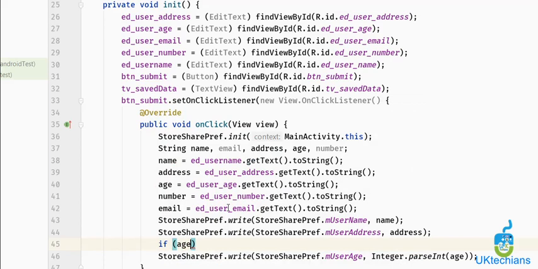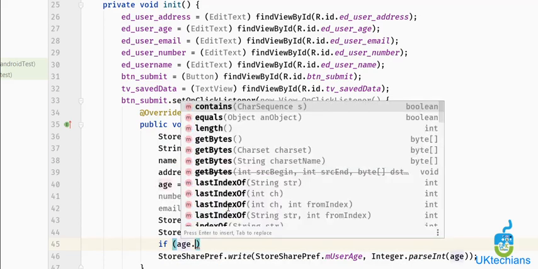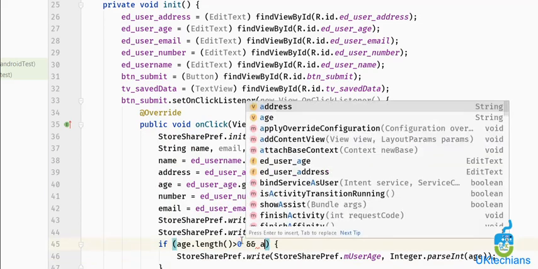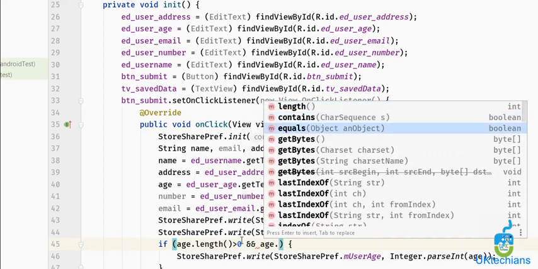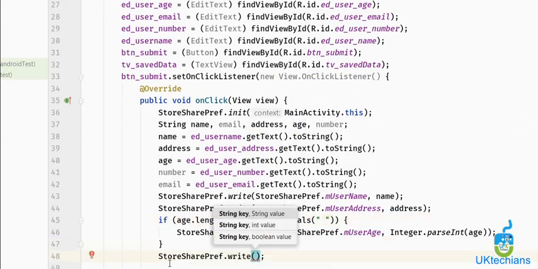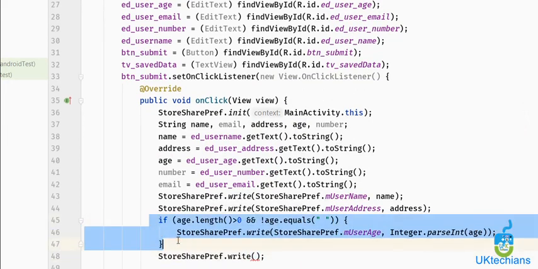If age dot length is greater than 0, then just write it. So we will do the same with the number also.